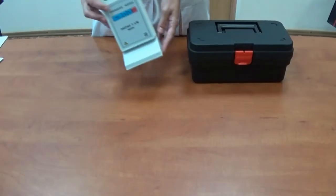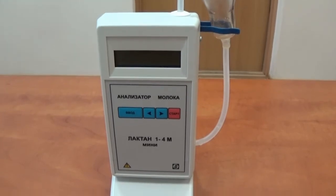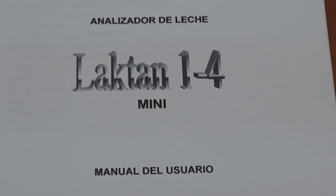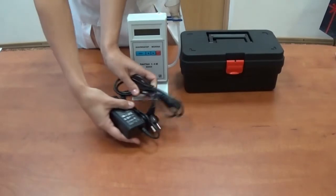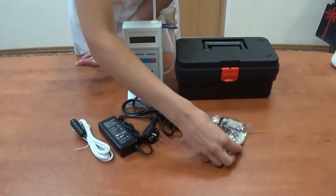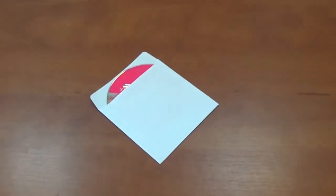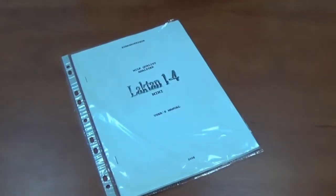After receiving the milk analyzer from the manufacturer or warehouse, we recommend making sure that the packing is intact. After unpacking, check the completeness of delivery according to the packing list and check the analyzer externally for safety seals and absence of mechanical damages. The complete set includes: a plastic carrying case, the milk analyzer with desk stand, power supply and power cable, a cable for 12-volt car battery, a null modem RS232 cable for computer attachment, a syringe for cleaning, a user's manual in English or Spanish, a CD containing software and user's manual, and a set of cleaning reagents N1 (daily) and N2 (weekly).